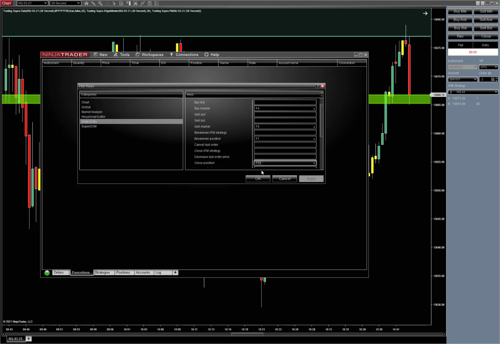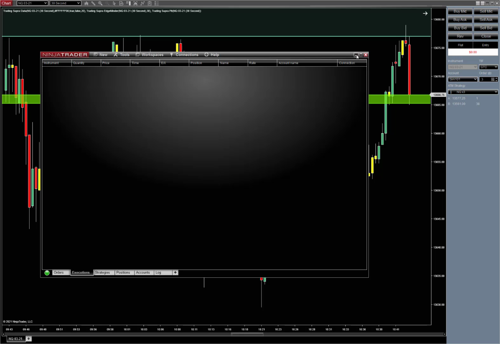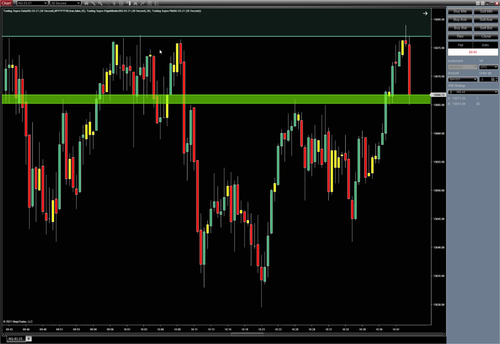And that just enables me, as the market's trading, let's say I get a signal here and the market's hovering and I want to get in at the market, I can press F4 and it will initiate a position including the ATM strategy that we just built. And then we're off to the races, and it's just a matter of whether or not the trade works or not.